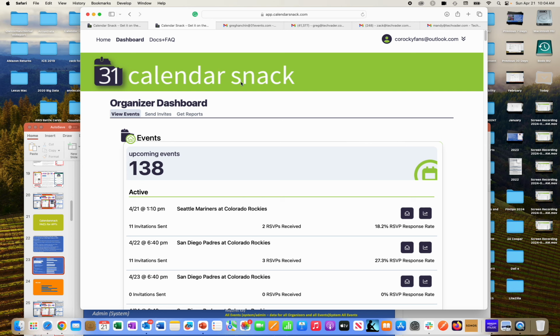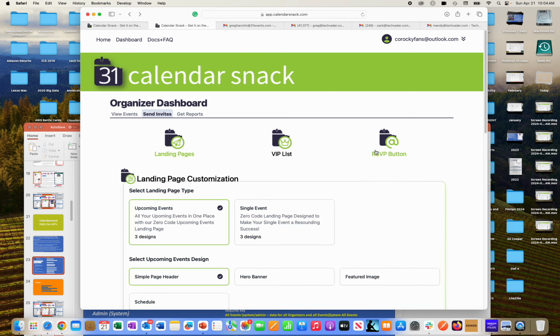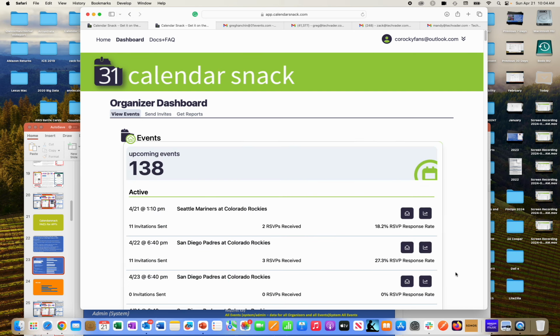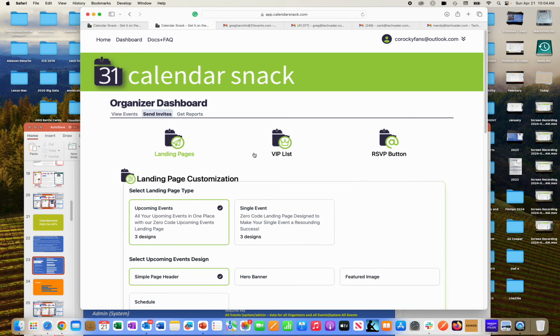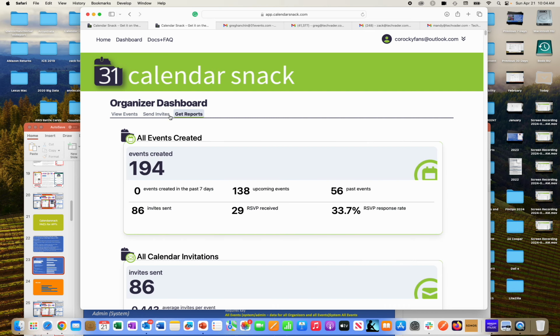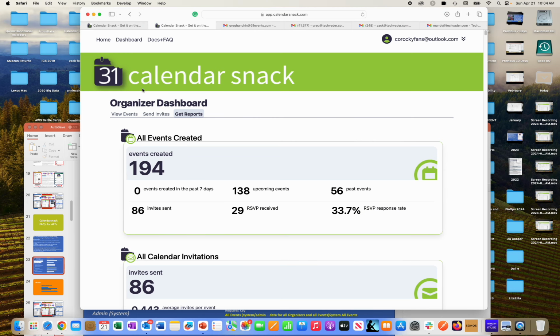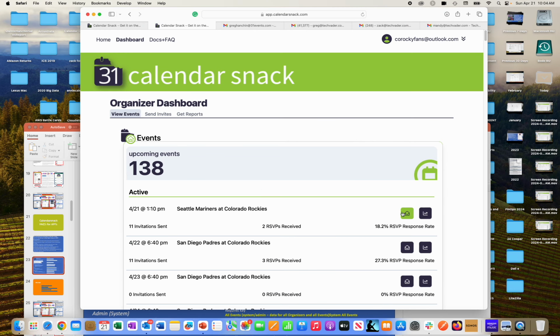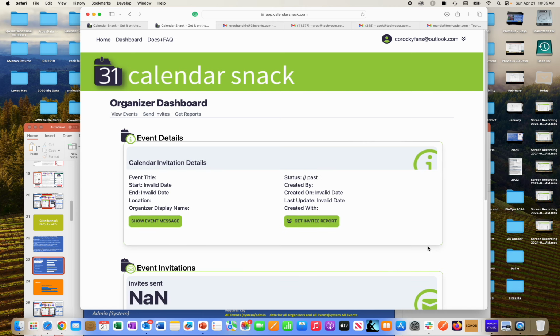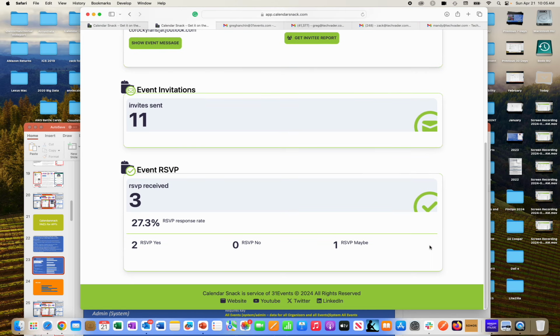And so what I'm going to do here very quickly in the dashboard is scroll back. Hang on here. My bad. Let me go back to the dashboard for the 22nd data. I'm going to go into that data, and what I'm going to do is get the report on it. You can see that of all the events, these are all the event data going on. But in particular in the dashboard, what I'm looking for is the data from the 22nd. So I'm going to go to this button here, and you can see that there's the data. 2 have said yes, 1 has said maybe.